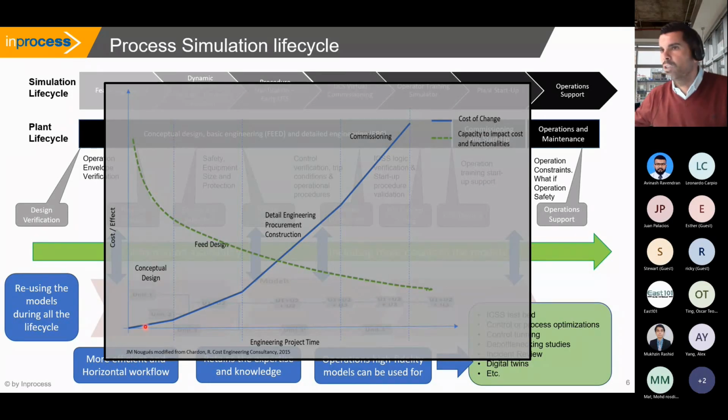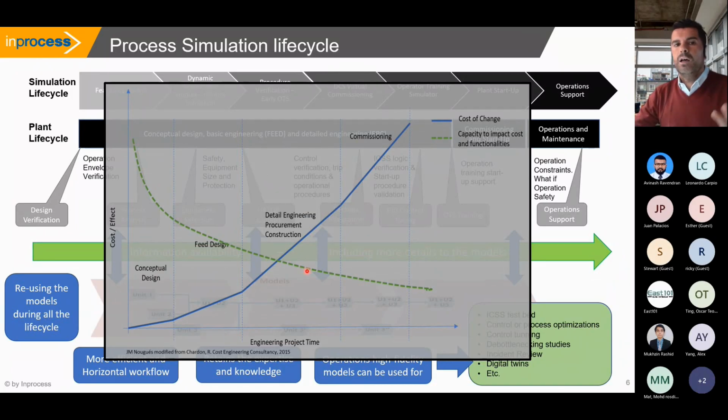And at a minor cost. Along the project execution, the cost of any change that we face by applying simulation studies along the whole project execution, the later we see, the later we get the insight, the more cost it has for the facility. Of course, as the engineering advances, the cost of the change is higher and the capability to do any changes is lower, because of the purchasing of some critical equipment with long delivery times, etc., etc.